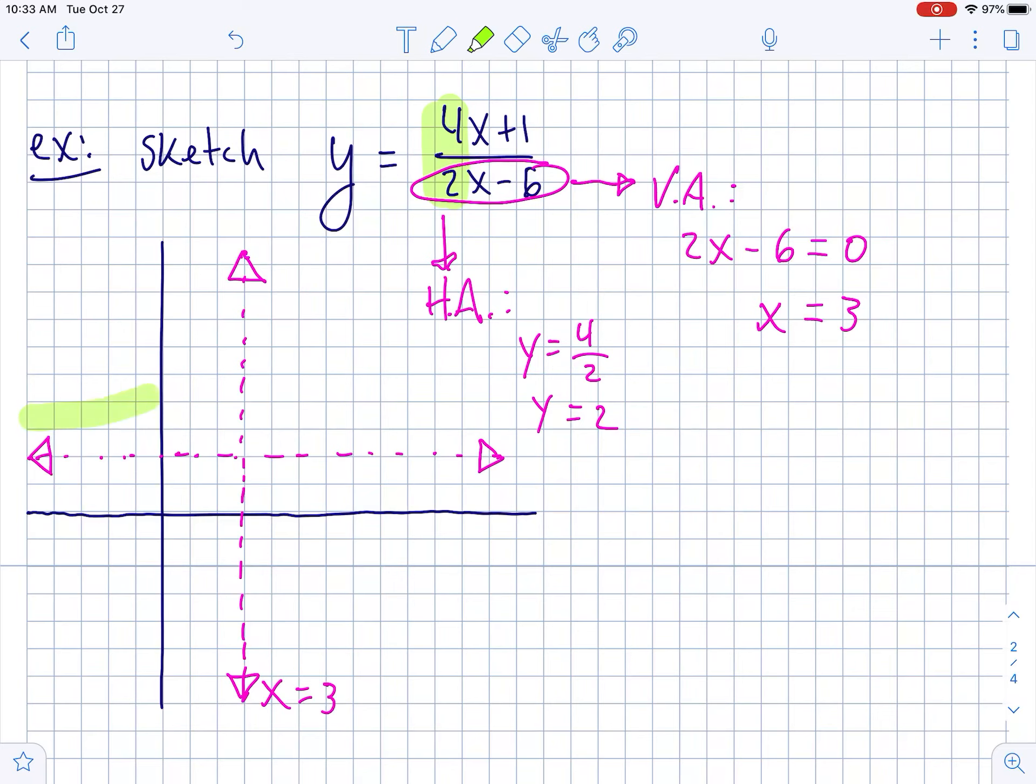Now, you guys, the question becomes, are the cobwebs in these corners or these corners? So, I've struggled with whether or not to come up with rules based off this, but I think the simplest way I like doing it lately is just plugging in an x value and seeing what comes out of it. And I think a very easy x value to plug into any function is what happens when x is equal to zero. So, if you replace x with zero, you get negative 1 sixth, which means that the point zero, negative 1 sixth is on the function, which means that's like somewhere around here. So, because we know this point is on the cobwebs, we know that they have to be, that there's a cobweb in that corner. So, I think based off this point, you can say that there's a cobweb here and then there's always a cobweb in the opposite corner as well.